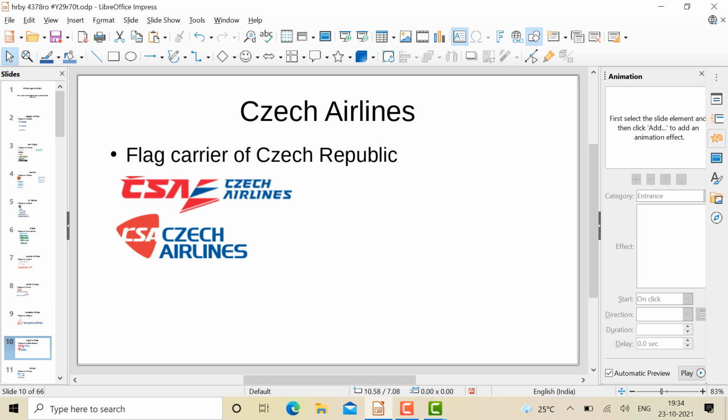And then we have Jet Airlines. Jet Airlines was one of the oldest airlines to be in operation. It is the fifth oldest airline to be in operation. It was the flag carrier of Czech Republic, and there was a logo from 1923 to 1990 that I didn't find. So yeah, the CSA Czech Airlines. CSA Czech Airlines was the first one. There were just three stripes over here, and the Czech Airlines formation was different. And then the CSA was moved inside of this red triangular thing, and the CSA was made white. The Jet Airlines name was now blue, and the three triangular, the flag-like things were removed.